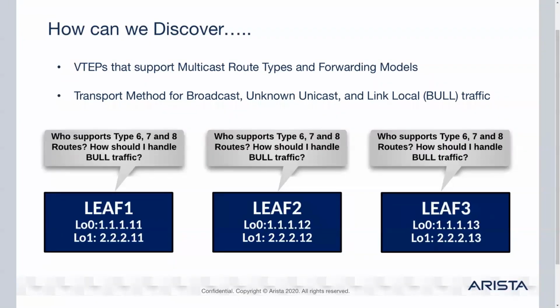Now, additionally, since the draft provides multiple options for the transport of multicast feeds in the overlay, there is now a possibility that our multicast feeds will have a forwarding model that may or may not align with how BUM traffic was previously handled. In other words, we need a way for the VTEPs to signal how BULL traffic will be transported between the VTEPs. So this is one of our first new terms here, BULL standing for broadcast, unknown unicast, and link local traffic. Now previously we had BUM traffic, but with the M removed from this equation, we still can't lose sight of the need to forward link local traffic within a particular bridge domain or EVI.